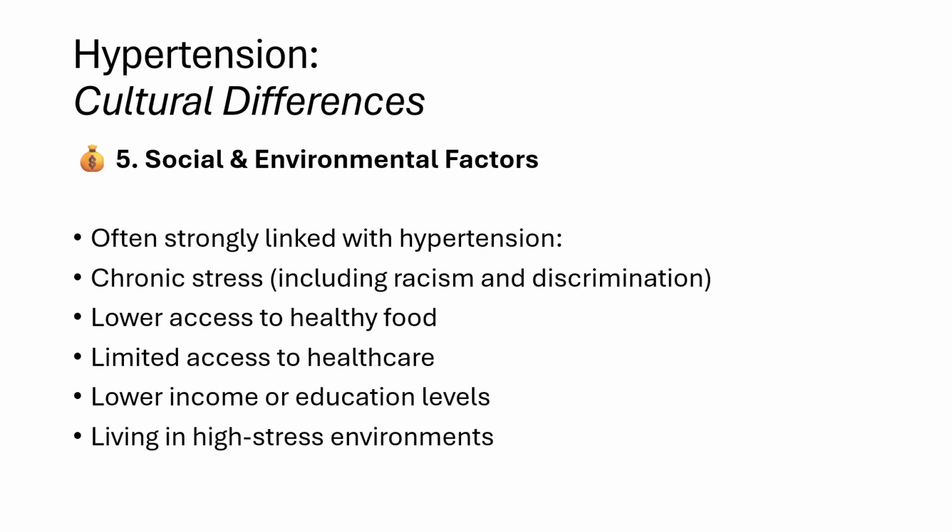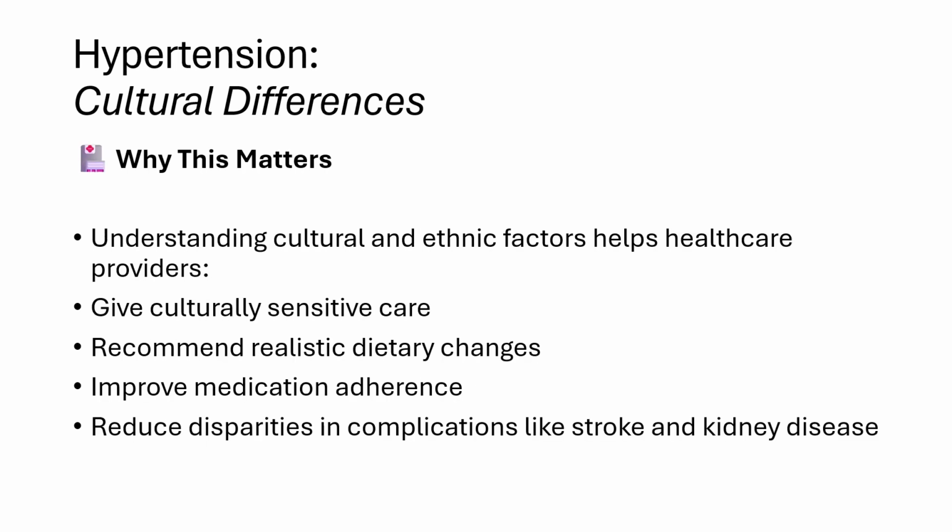Other things, social and environmental factors. As I said, all of these: lower access to healthy food, limited access to healthcare, lower income or education levels, living in high stress environments. All of these things are linked to patients developing hypertension. Why this matters, we need to ask, as I said, the right questions.